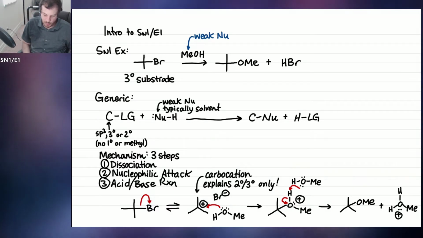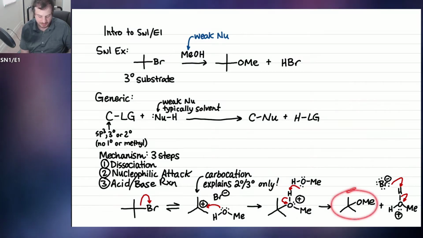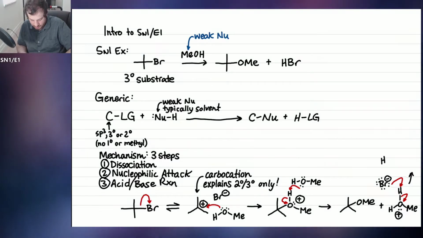Okay, and then the protonated alcohol can further react in an equilibrium with the bromide. It's possible that the bromide would take the proton away from the... You don't have to draw this step. It's totally optional. You can just stop right here. But I think you were just probably wondering, how is the HBr made? Well, the bromide could react with a protonated alcohol to give HBr plus the methanol back.